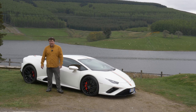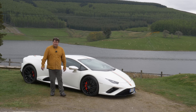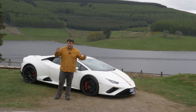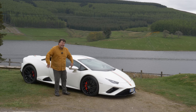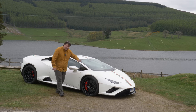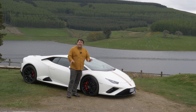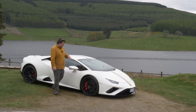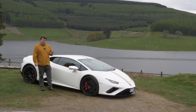And that's a real shame, because the rest of the options list, aside from the fact there are things on it which shouldn't be optional, but then the universal rule, of course, is the more expensive the car, the less you'll be given. So cruise control, that sort of stuff should be standard. You can add wheels and things to the car, but honestly, please, please, please have the 19s. These are rubber bands on these 20s, and I don't really like the look. They're too busy, they're too fussy. And also, black wheels on a white car is a nightmare for photographic purposes. But yeah, there are lots and lots of things you can add to this car, but you don't really need to spend much more than 200 grand.